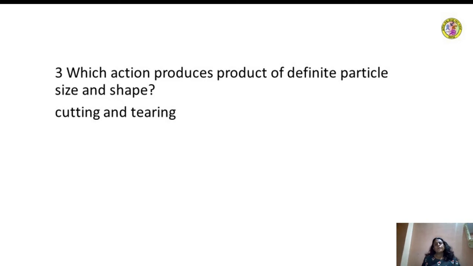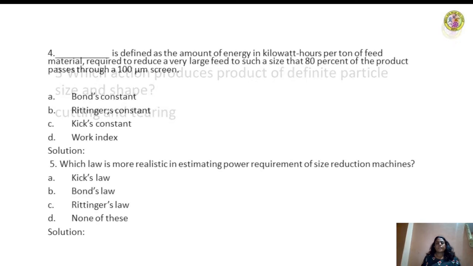So before we discuss the different types of crushing and grinding machines, this is very important to remember. You should know which kind of force is required for which kind of material, and for which kind of size reduction. That is, to what extent you have to reduce the size. So that is important. You have to remember all these different kinds of forces or actions that are involved in the various size reduction equipments.